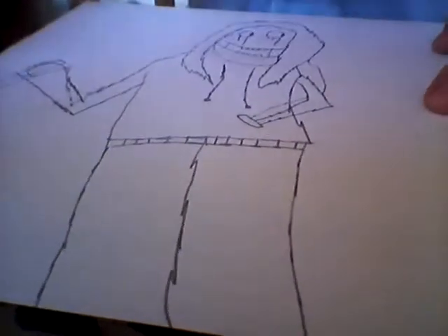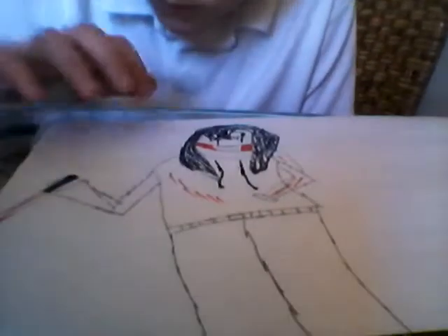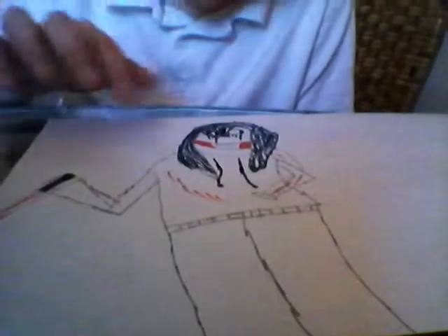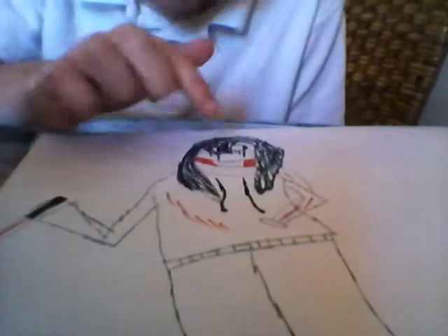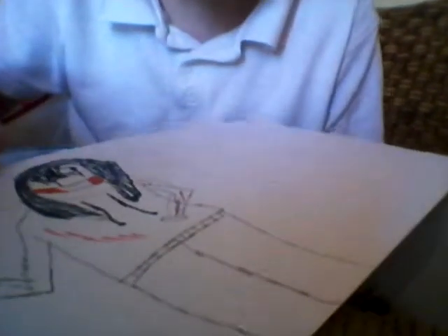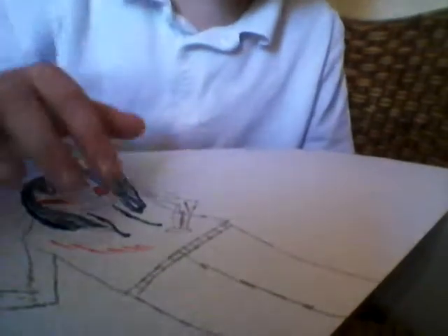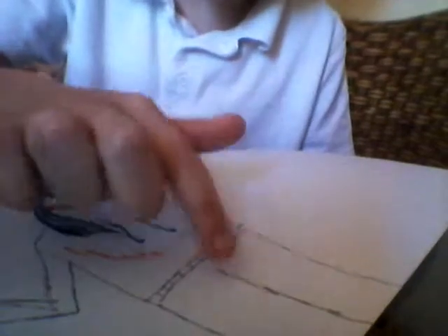I'll skip back to when I've coloured it in. All right guys, I've now coloured it in. You do his hair black and you do black things around his eyes. I forgot to do some hair where it's like in his face a bit. I did like blood on his knife and blood on his jumper. But I might do it if I ever do a redo. You have to do his pants black.